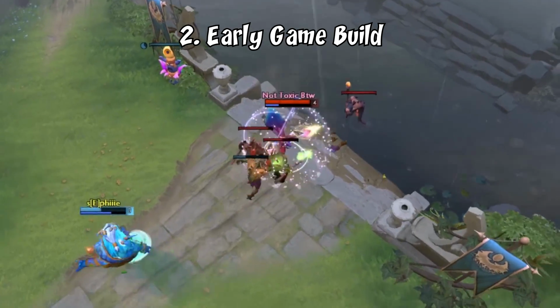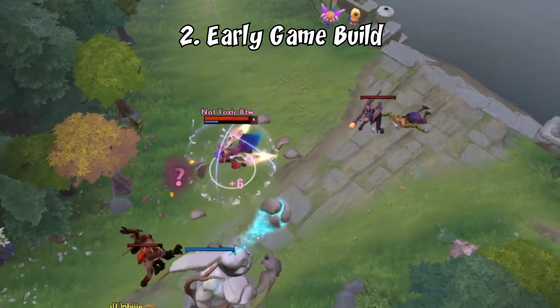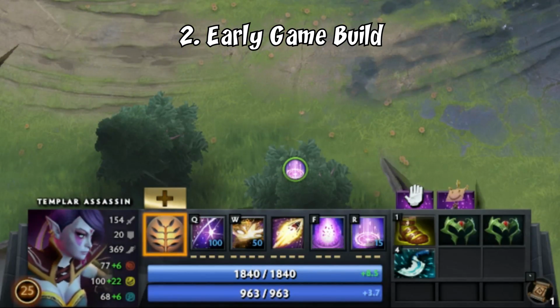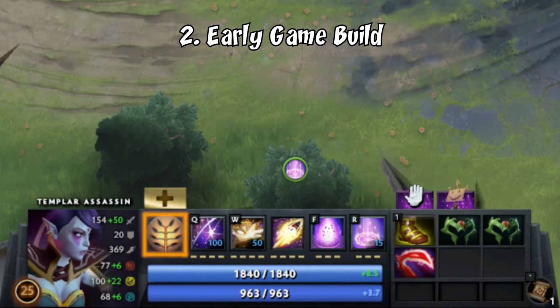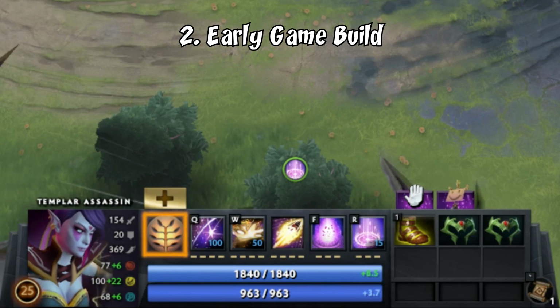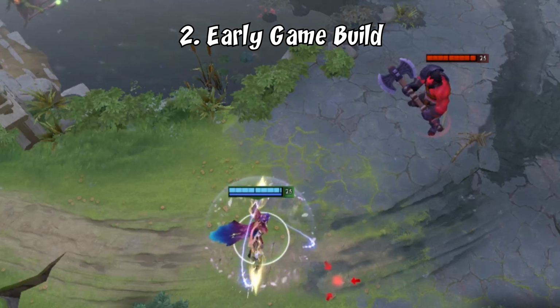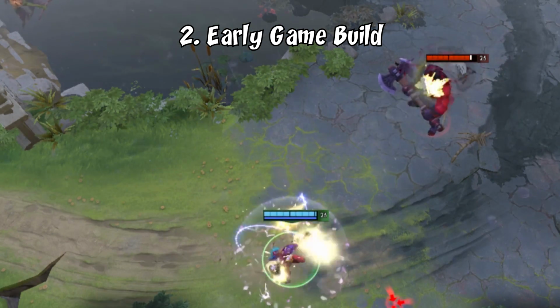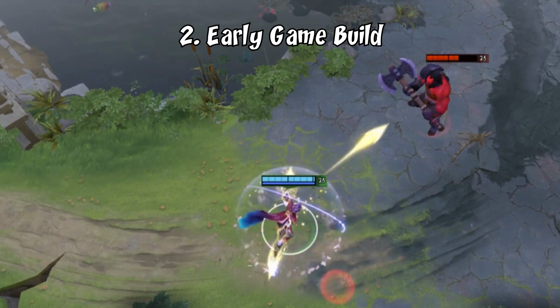The starting build path is pretty simple and always stays the same for TA, but it's up to you what you want to get first. Get Blink Dagger first if you're more of a team-oriented player and want to help around sooner rather than later, or if you're like me and always hate your team, just go Desolator and try to split towers and farm super fast. You can also skip Blink completely and go for the Dragonlance build, which is what I like to call the pussy build. Instead of blinking in and playing like a proper assassin, this build allows you to stay back with your extra range and deal damage to the enemy frontline instead.